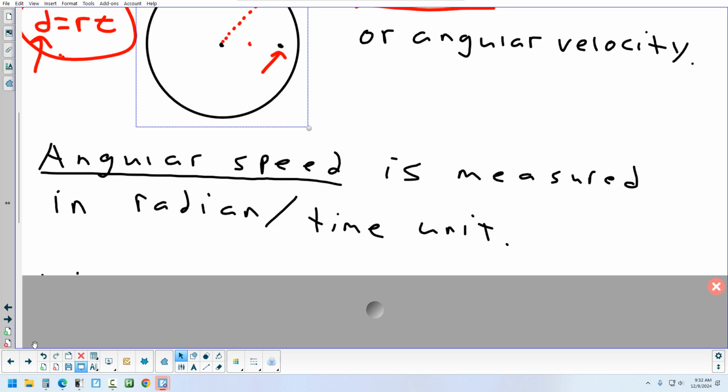If they don't give you any direction in a problem, we always assume that angular speed is radians per time unit. Somebody else mentioned, could you use revolutions? If they say you can, yes. But if they say convert the following, and they want an answer in angular speed, the default answer is always radians, unless the directions say otherwise. The default on the time unit, there isn't one. Time can be whatever time they give you: minutes, seconds, hours, days.